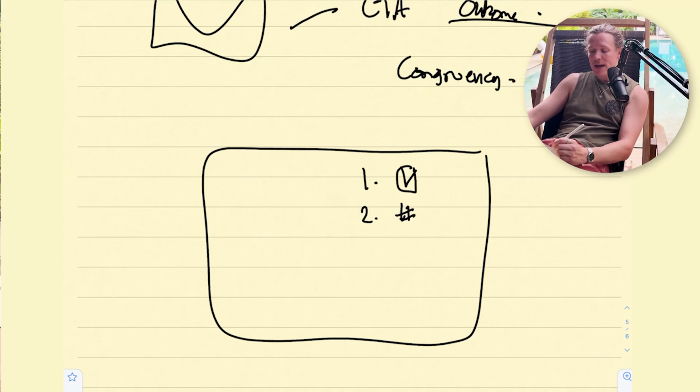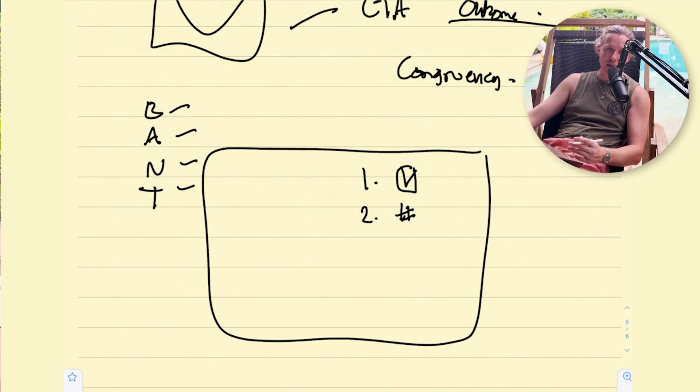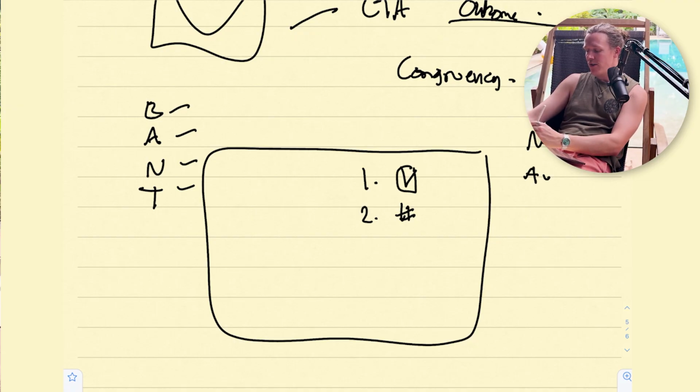Now, there's lots of different ways that you can do this. The most popular solution that we've seen out there is the BANT framework, which stands for budget, authority, need, and timing. I actually find that you want to have the need first in the question, then the authority, and then after that, you really want to figure out if they've got budget. And from there, I ask the timing question. I'll usually put it in that order instead.